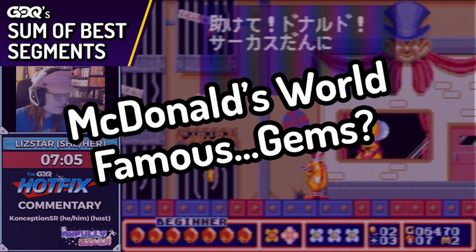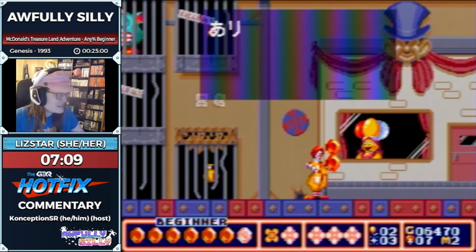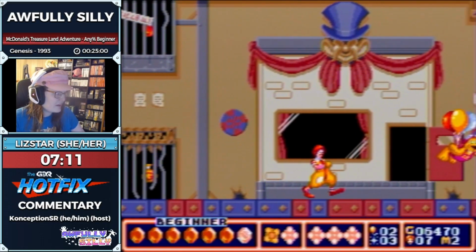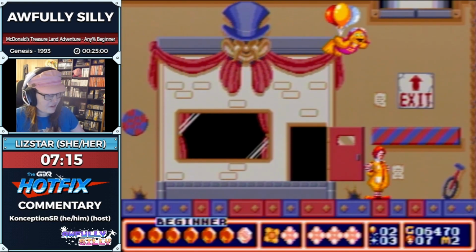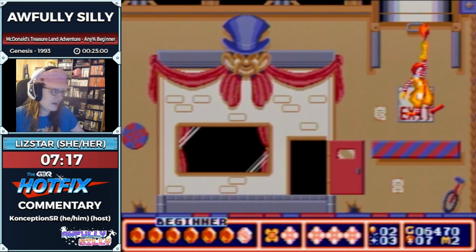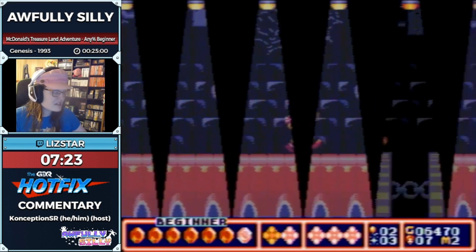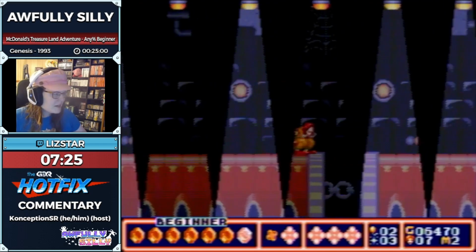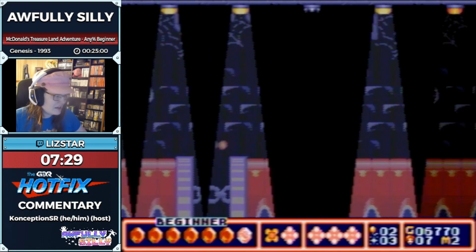But here we have Birdie. Birdie asks us to give one of our famous gems. Ronald McDonald is very well known for his gems. That's our health down there. A lot of characters are weakened and need help, so they ask us for our gems, which powers them up. You would think it would be burgers or something, but instead it is gems.